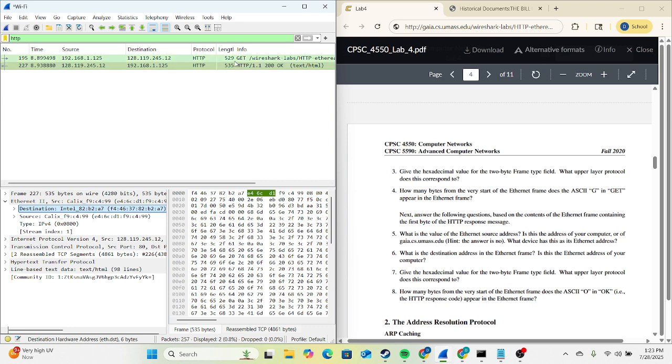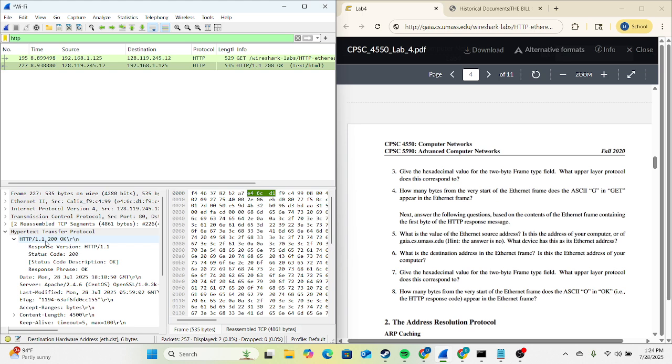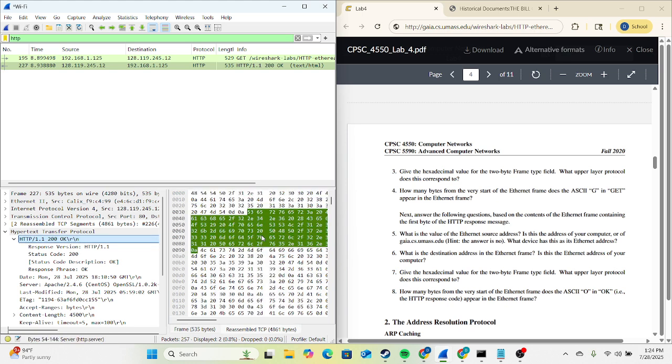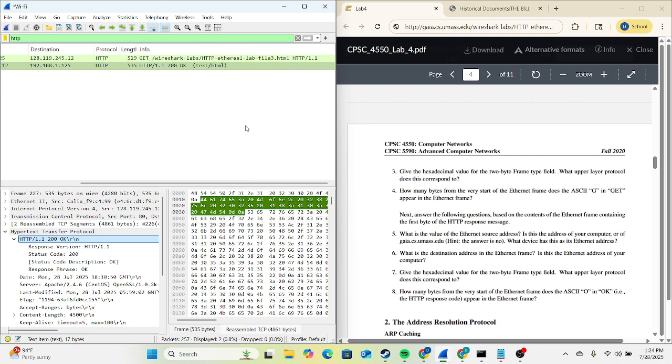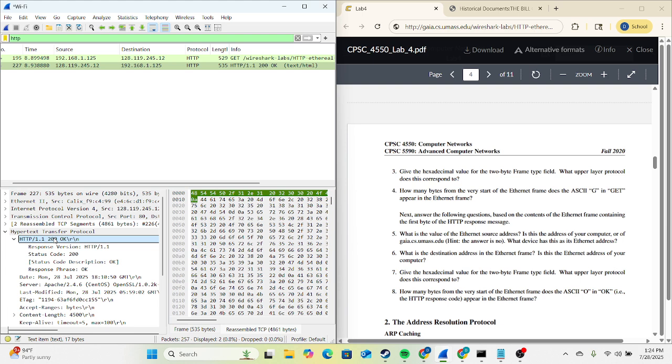We're going to do the same thing that we did to figure out where the G is in the previous packet, but we're going to look for this O right here in this packet. To do that, we're going to go back down here to HTTP, because that's where our initial thing is going to come from, and we're just going to click this, and it's going to highlight all the bytes that are there right now. Status code description, OK.